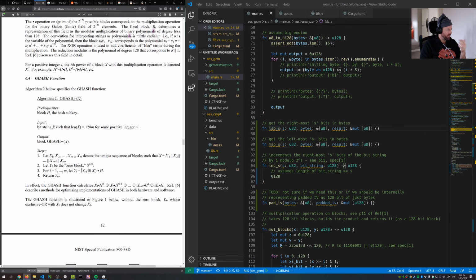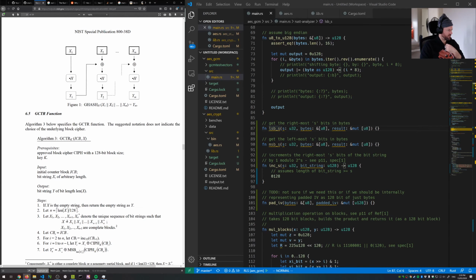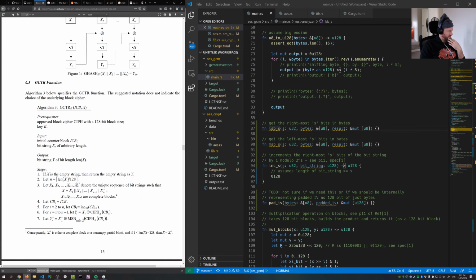And then, if you look at how MSB and LSB are implemented, let's have a look. Here, it's the length of... okay. So if we've got a partial block, then that'll still be bytes though, presumably.